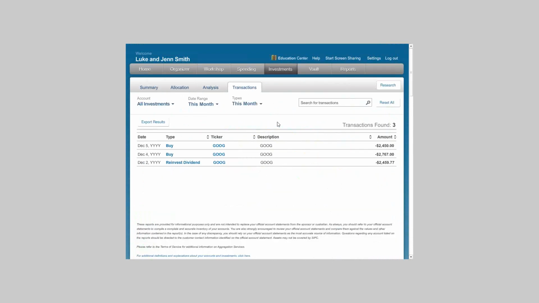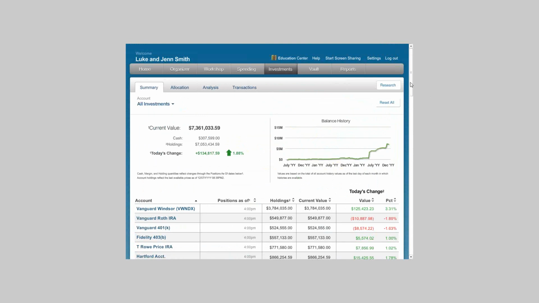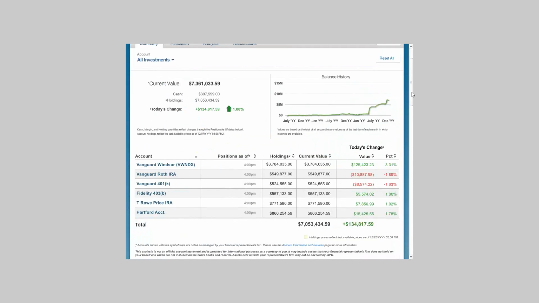Then, of course, you can access your transactions. So this is a great feature. You can get all of this information from here rather than logging into Fidelity or checking your statements or getting into the client portal. Everything's all in one place, so that's really neat. Quickly wanted to point out as well, there's tons of information here, and I don't want to get too detailed, but I can also see what today's change in my account values are, so that's really neat.